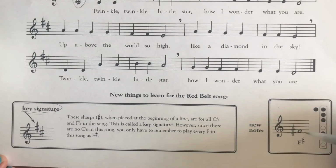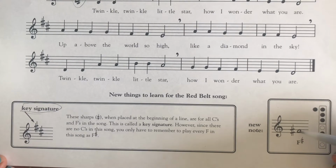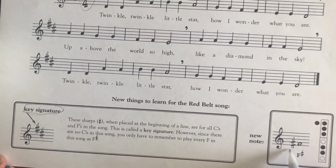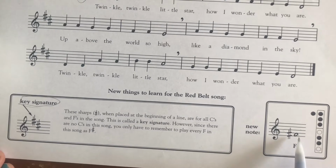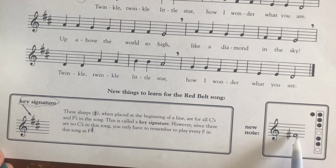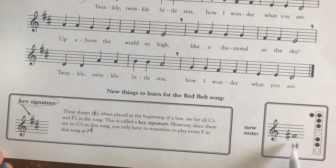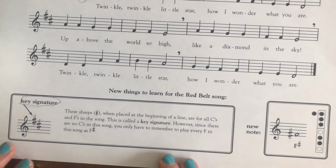As we know, the letter names in the spaces are F, A, C, E, and this note right here is F. But when it has this symbol in front of it, that is called a sharp symbol. What that means is that this note is just a little bit higher, so we call it a half step higher when you have a sharp sign in front of it.